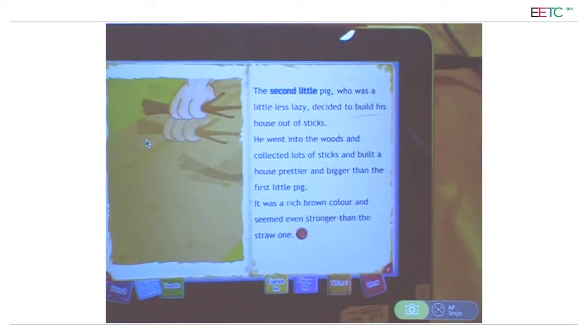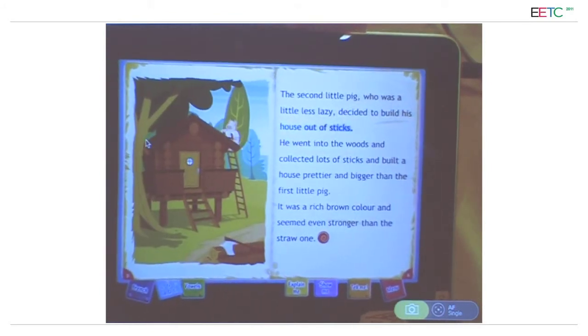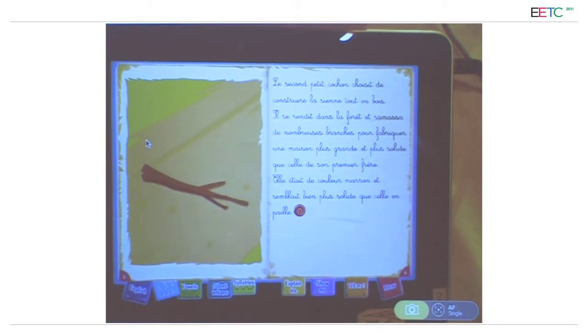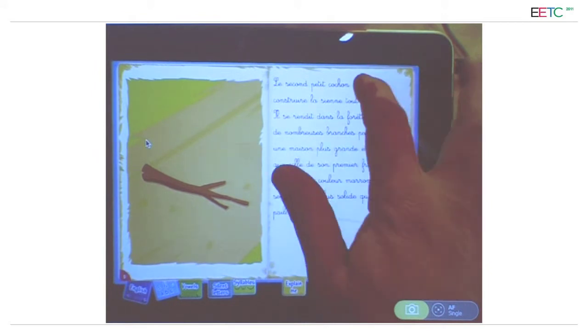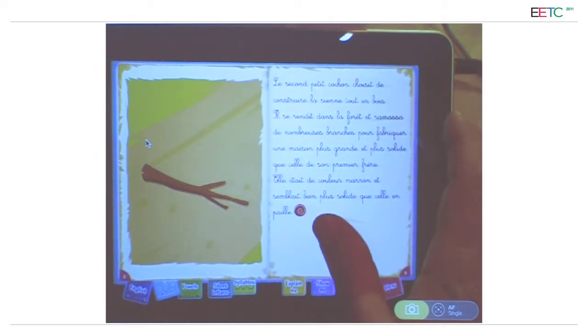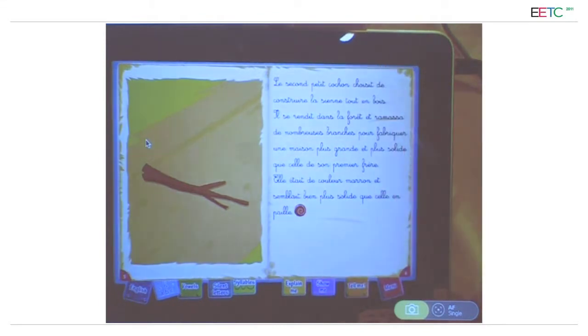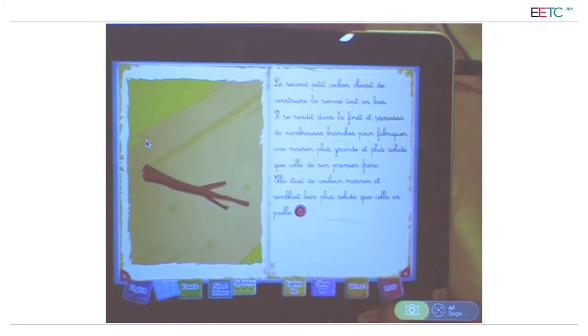The second little pig, who was a little less lazy, decided to build his house out of sticks. He went into the woods and collected lots of sticks. Did you want French, anybody? So on-the-fly translation. Ooh, that's a word to take home tonight. Choisit. So you can get smart and sound like a cool person with this.